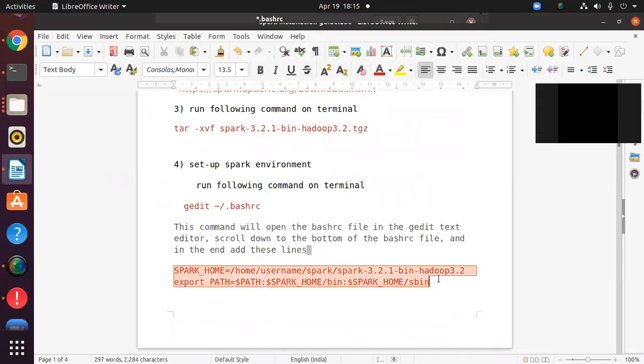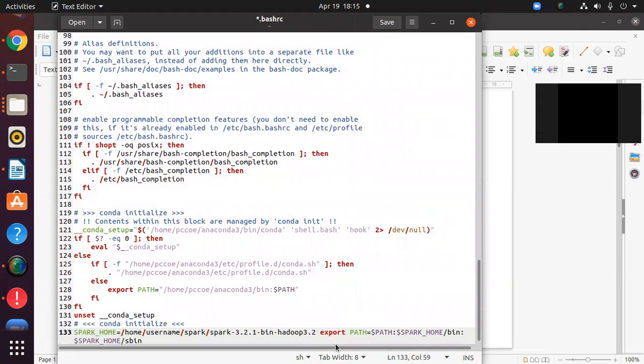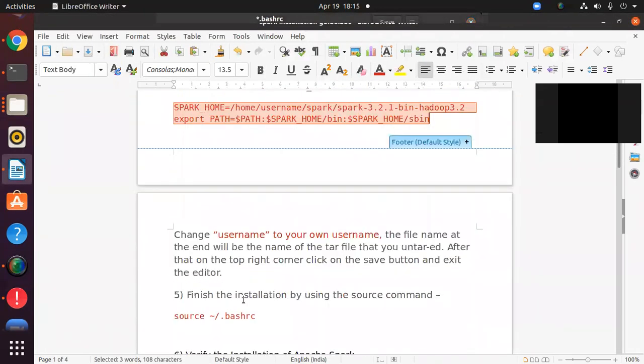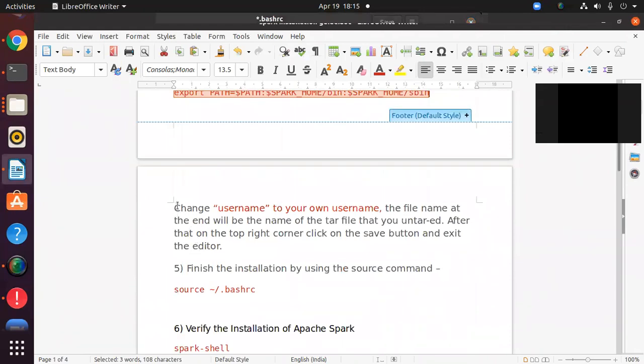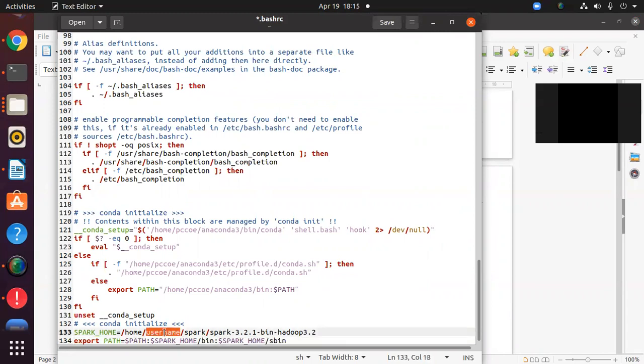The export should be on the next line, and just read the document shared with you. We need to change the username to our own username. If you look at the bashrc file, the path is /home/username, so you need to replace this username with your username.